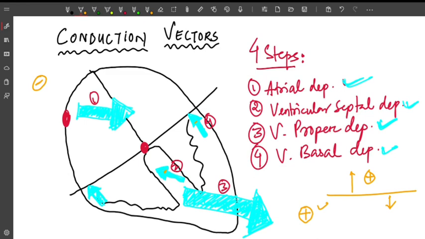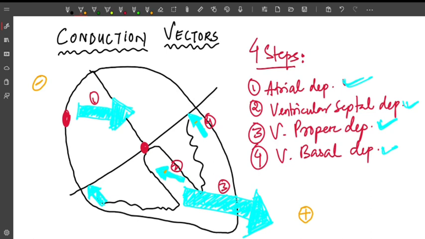Okay, I'll explain it to you in ECG. Just remember that the vectors pointing toward the positive pole will have positive deflection. The vectors away from the positive pole will show you negative deflection. Think of it like that: away from the positive pole obviously means towards the negative pole. Okay, so this is the basic principle of ECG actually. The heart is conducting impulses, and we connect electrodes across the heart. Most of the positive electrodes are directed like this on the left side downwards, and the negative electrodes are on the right side upwards. So you get the graph accordingly.